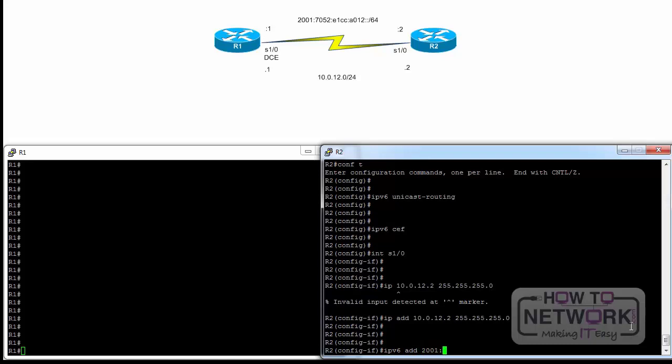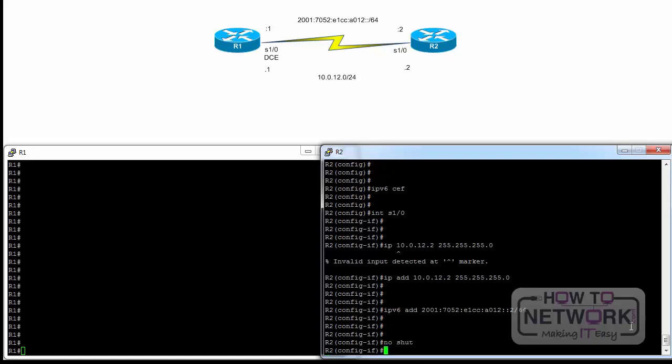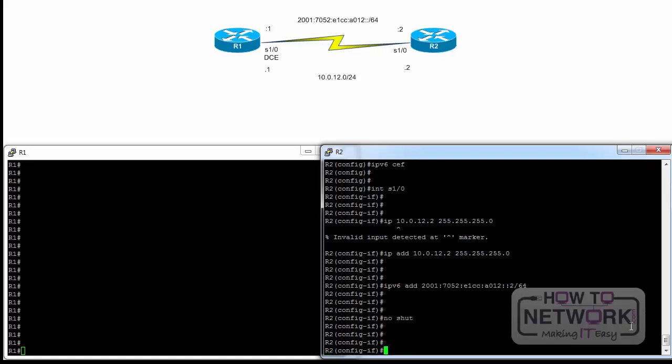Router R1 will use the first possible address from those networks, 1, and router 2 will use 2. We need to enable the interface because by default it is shut down, and that is all that we need on router R2.